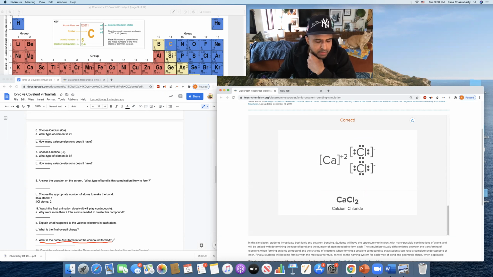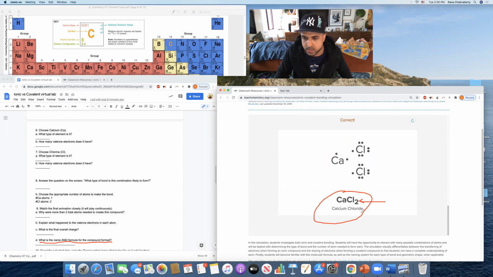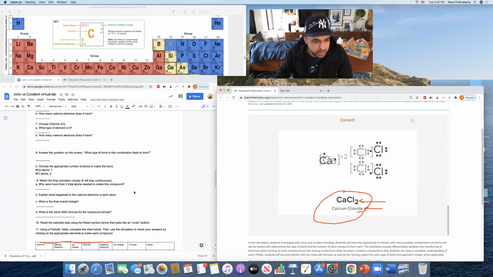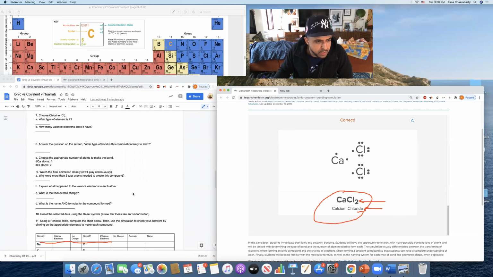What is the name and formula of the compound combined? All right, so the chemical formula is CaCl2, and the name is calcium chloride. You should be familiar that if it ends in -ide, that means it's the second element. So hydrogen chloride, the second element is chlorine. Hydrogen peroxide, the second element is oxygen, peroxide. Sodium chloride, your salt, is sodium and chlorine, and the last element is chlorine. So that's why it's sodium chloride.